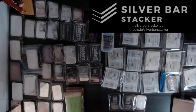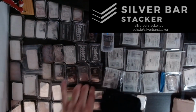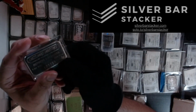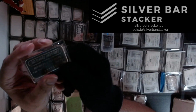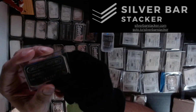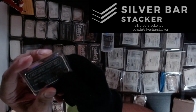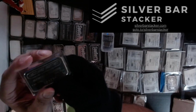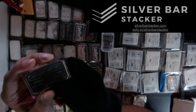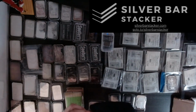250 minted, crazy. So I'm pretty sure I have a bullhead logo. So all Engelhard Industries of Canada bars don't have a bullhead logo on them like that. But just because it has a bullhead logo, it does not mean that it's a really, really rare 250 minted bar, right? I actually have a few Engelhard Industries of Canada bars without the bull logo, and I had just one with the bull logo, and I was like, wow, that's so cool. But that one that I had with the bull logo was not a 100K series. It was not a 250 minted bar. I think it was a 12,500 minted bar.